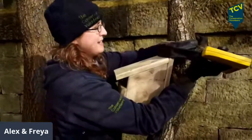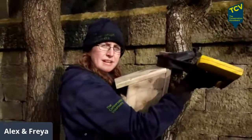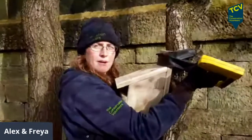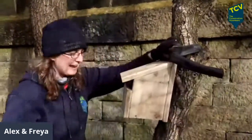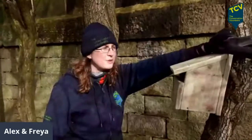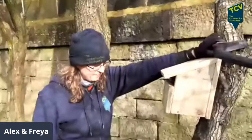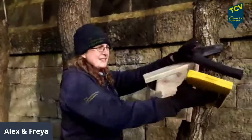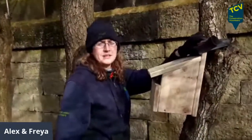Because it's rubber, if you use wire, that's going to cut into the tree, or if you use string or rope, it's going to cut into the tree as the tree grows, and the tree will grow around it and do quite a lot of damage as the tree ages. But if you use this rubber, it stretches with the tree growing, and also it perishes over time, so it's not going to stay strangling the tree as the tree gets big. So these will need replacing every couple of years. Do just be prepared.